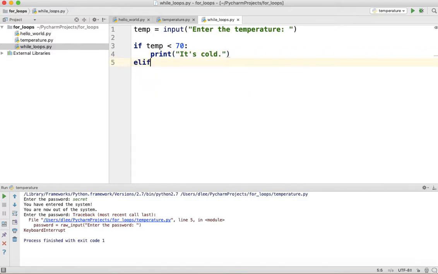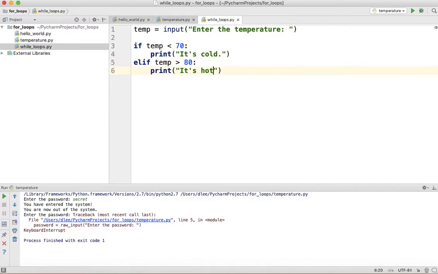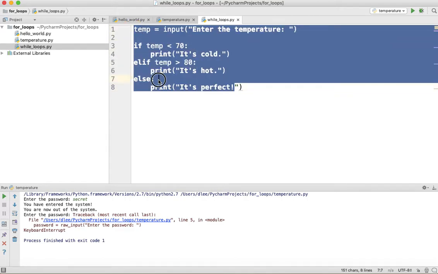And then elif temp is greater than 80, print it's hot. And then lastly, the else would be print it's perfect.